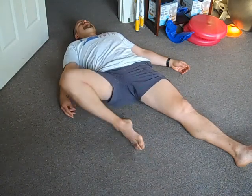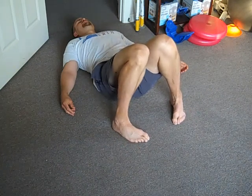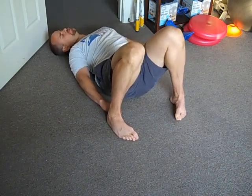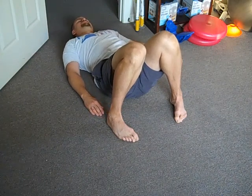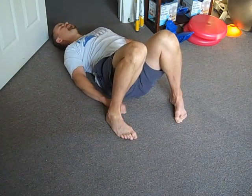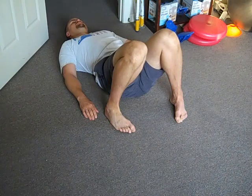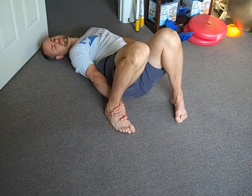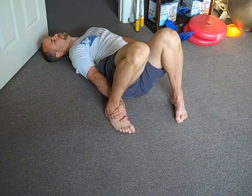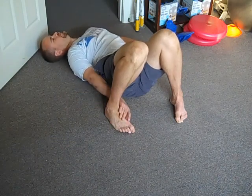Bend your knees and have your feet standing. Slowly, with your right hand, slide your right hand down and to the right so that you bend at your waist and can hold on to your right ankle with your right hand. Allow that to come back up and then slide back down. As you continue to slide your hand down, roll your right shoulder inward a little bit so your thumb will point down. Then you can hold the right ankle with your right hand, thumb pointing down and palm facing out, so your hand slides between your pelvis and your heel. Then come back.